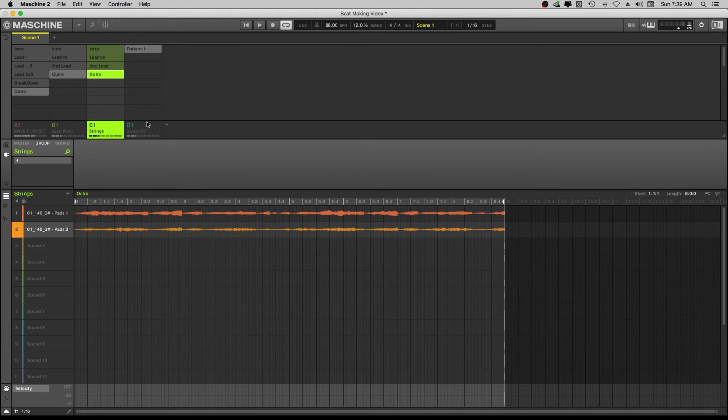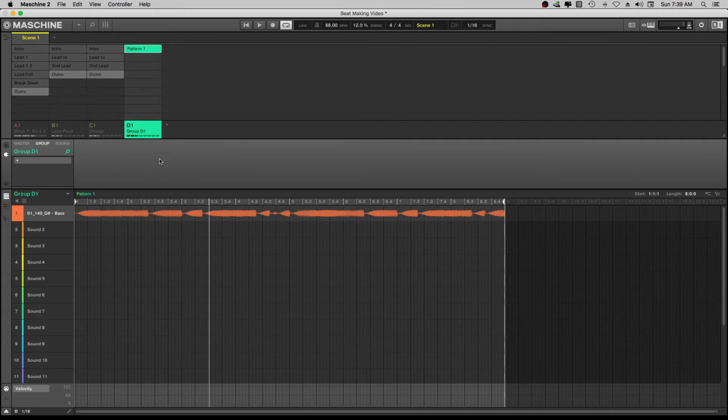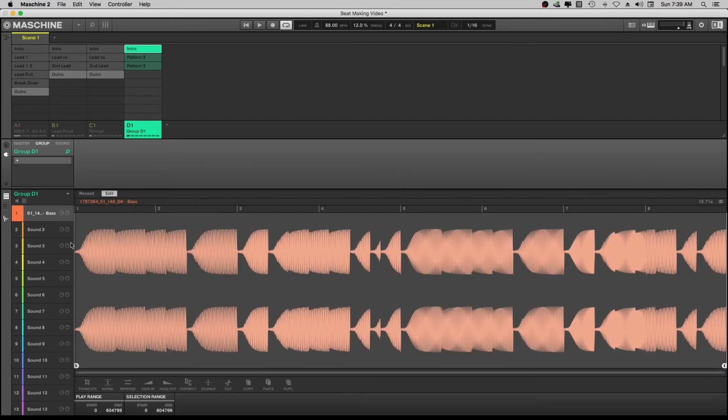So we got the strings in that one. So we're going to right click on this one. We'll go in, see what it is. Let's listen to it. And this is our low frequency, our bass. I don't think we need to really go in here in depth too much. So what we'll do, I'll duplicate it 3 times just in case I come up with something. So let's go here. We'll rename it, call this one intro.